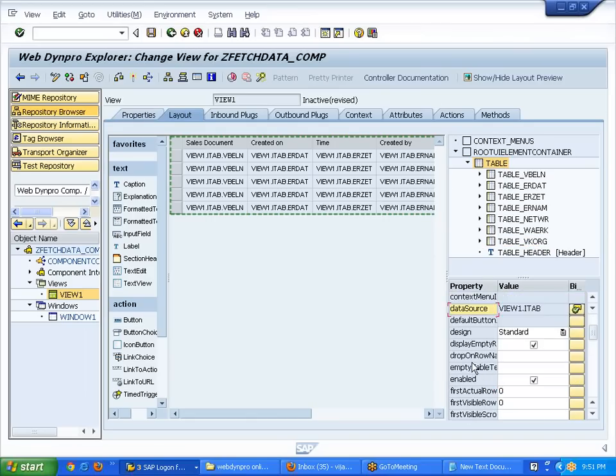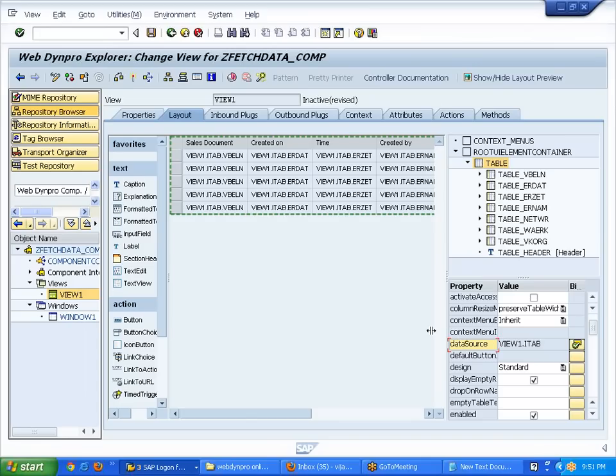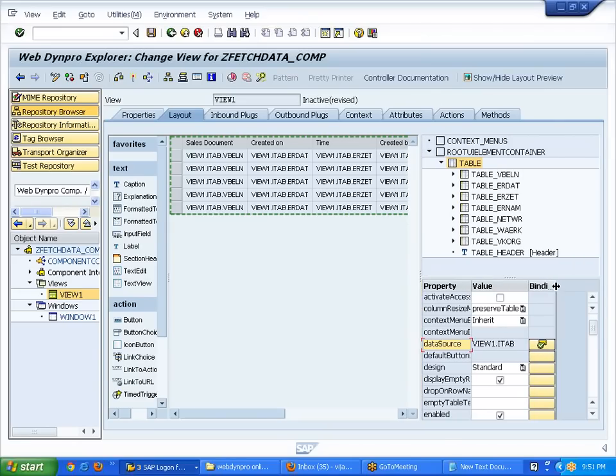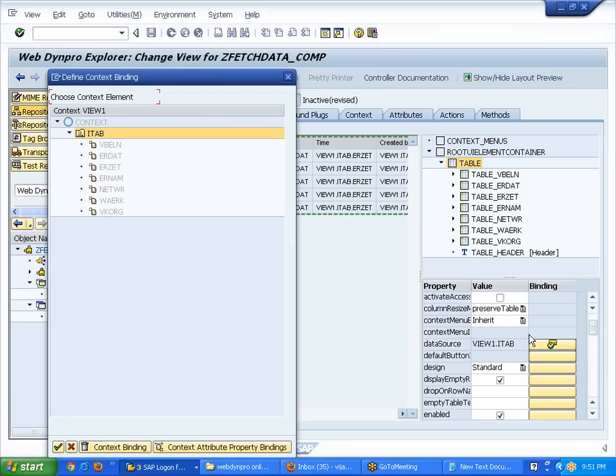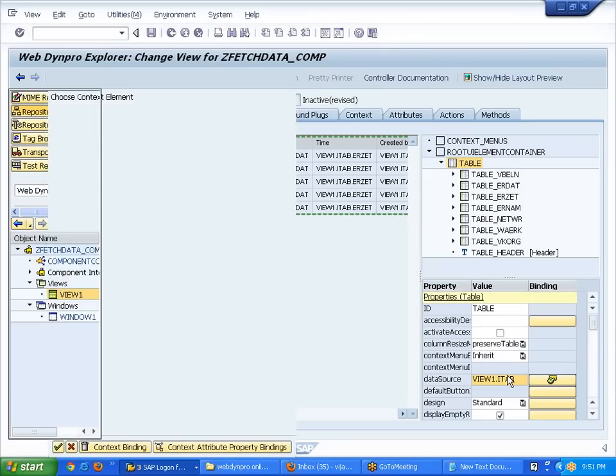But one basic point you need to understand is your table is always maintaining a relation with a node that you can see here. Don't disturb, but you can see the relation here. This is nothing but binding. And binding is maintained with iTab. You can see that. It is already done.